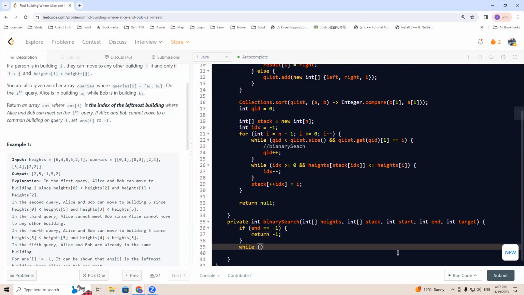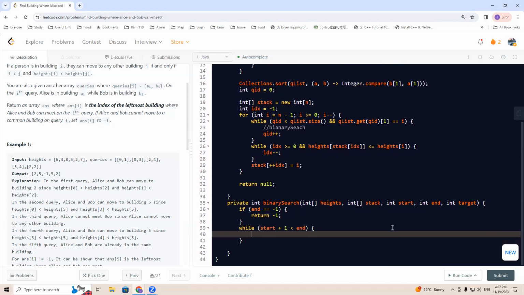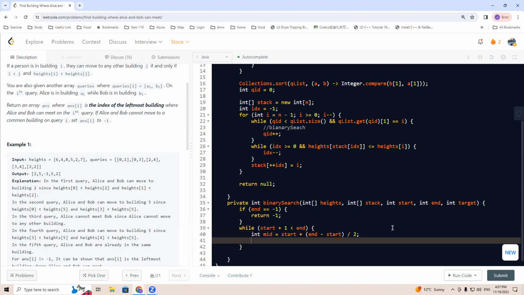And we'll say while start + 1 smaller than end, we'll have int mid equals start plus end minus start divided by 2, right? So we'll have if height stack mid.